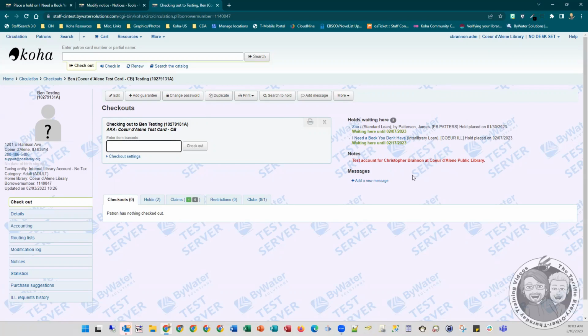So we talked about it a little bit, and I was thinking there's just no way for Koha to know if we check it out whether the item has been picked up or not. This is part of the process. When you check it out, that's indicating to Koha that the item has actually been picked up. So we thought about it and thought about it, and thought, okay, what we can do is not check out the item to the patron.